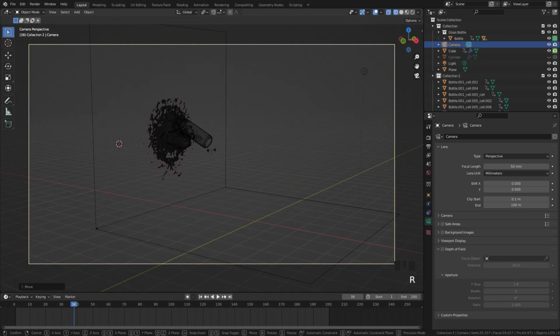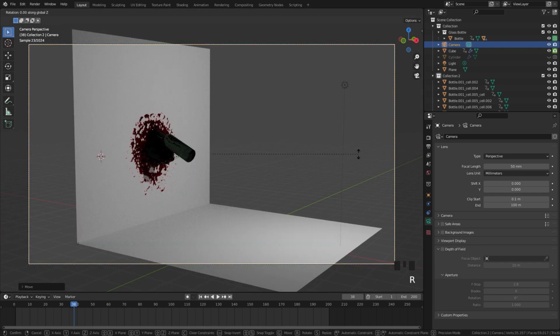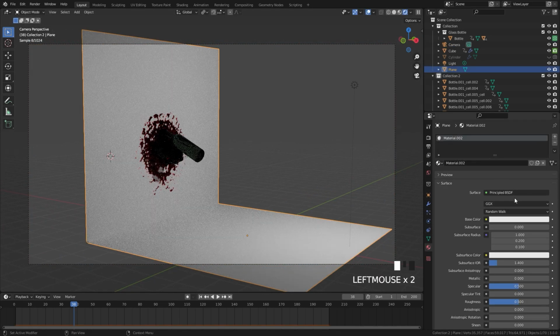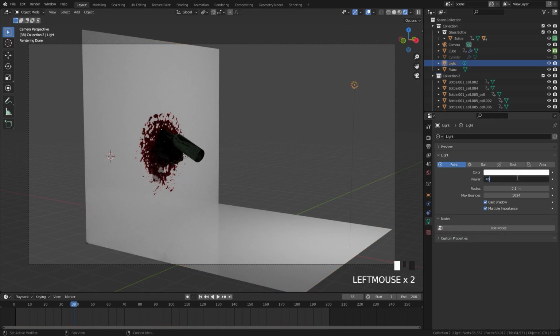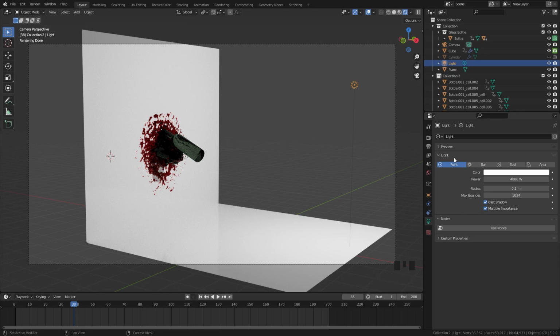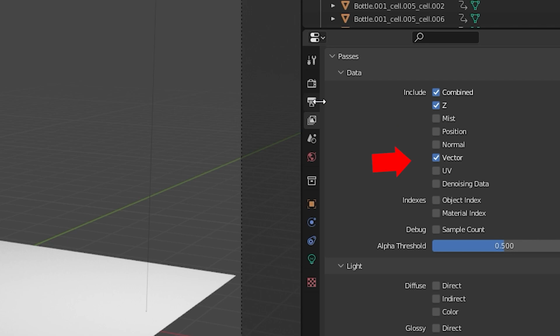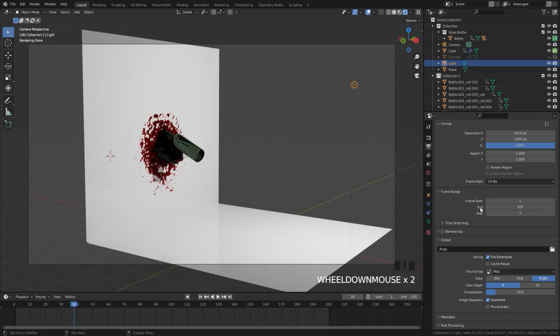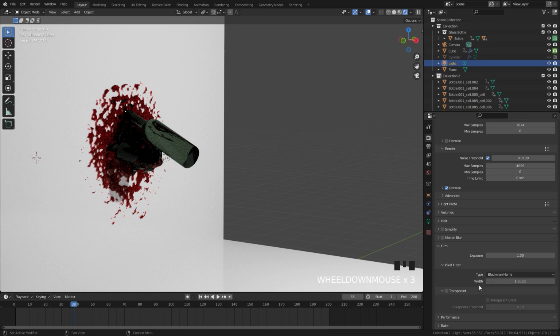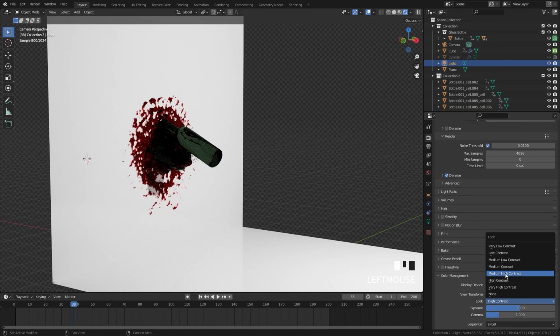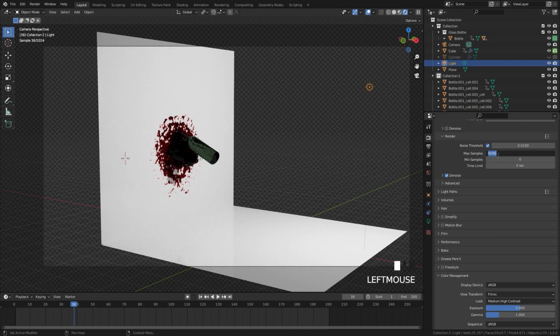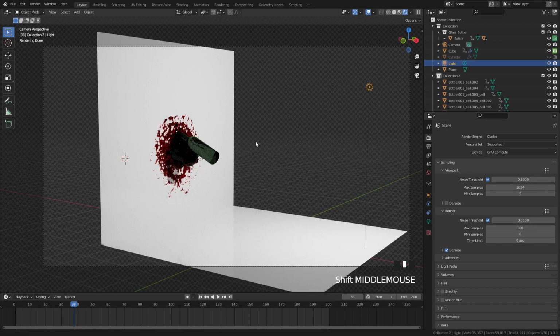From here you can set up the camera and the lighting and the material for the plane. I just used a very low roughness. And as for the lighting, I selected the lamp and I set the strength to around 4000. If you want to add a vector blur, I've created a tutorial on that already. You can click that in the top right. But if you want to learn how to do it, basically you have to enable both the Z and the vector pass. After that, I just added in some render settings. I made the background transparent and set the contrast to medium-high contrast. I set the samples to 100 and then I rendered out an image.